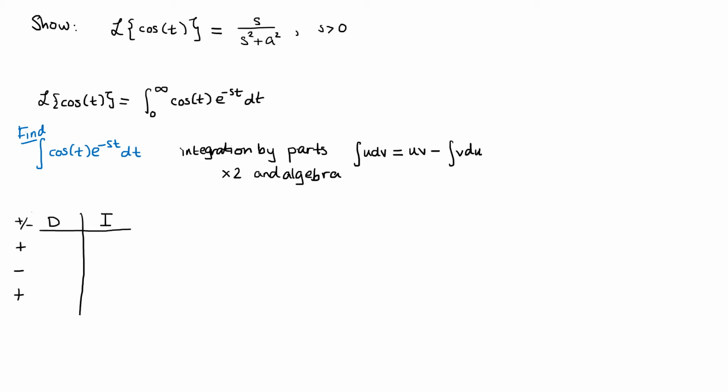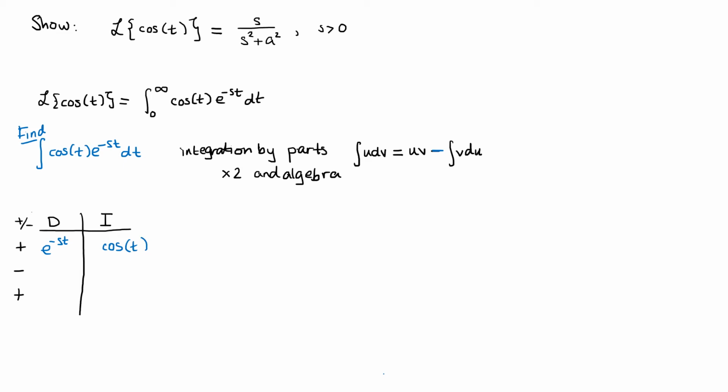So because we're going to see that the second time we do an integral using integration by parts, it's going to be behind this negative sign. We're going to keep track of which integral we're working on, how many times we've used integration by parts, by using these plus and minuses on the right. They just switch back and forth between plus and minus. It doesn't matter which piece we choose to differentiate, which piece we choose to integrate. So let's differentiate e to the negative st. And let's integrate cosine of t, both of these with respect to t.